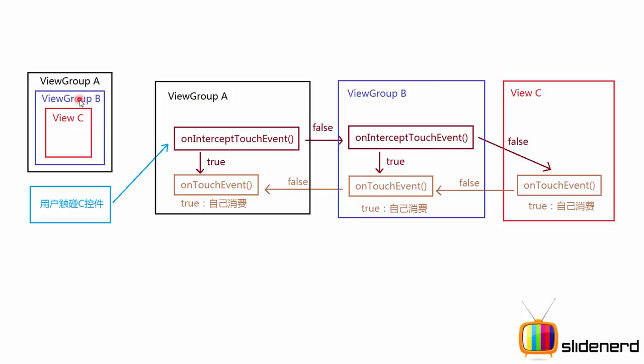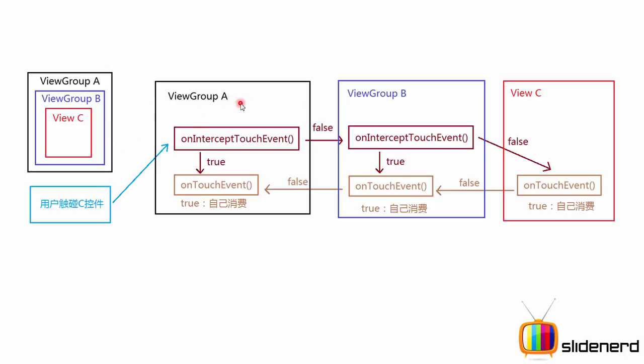There's a view group B inside your view group A. Let's say a relative layout is inside your frame layout. And then there's a text view which is inside your relative layout. That's just what you see inside view group B. So in this case, the activity is first going to dispatch the touch event to the person who is at the outermost level, which is view group A.